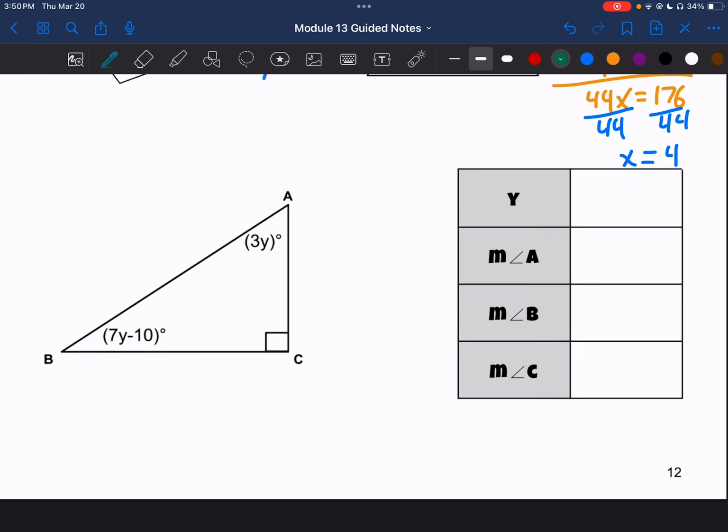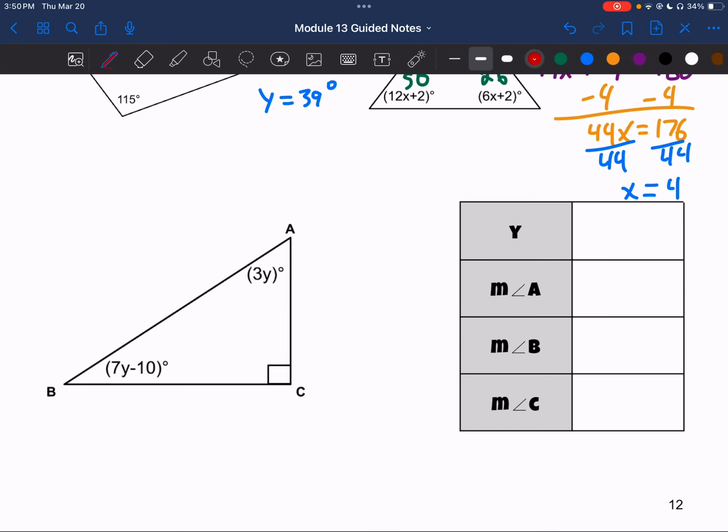All right, now, when we look at this one, we can do some deductive reasoning here. First of all, angle C, we already know, is 90 degrees. So we could do one of 2 things. We know that that's 90, so your other 2 angles have to add up to 90. Or if we're using Triangle Sum Theorem, all 3 angles add up to 180. Either way, you're going to reduce your work in a moment.